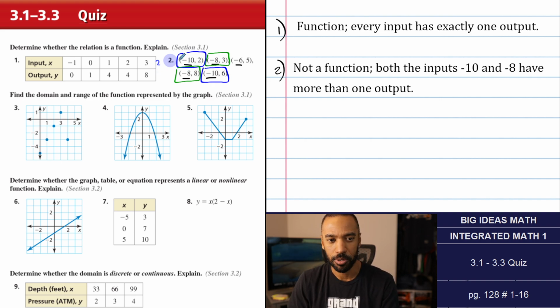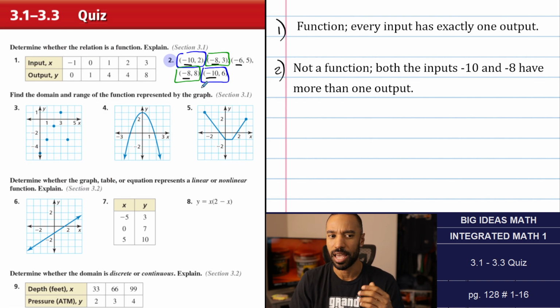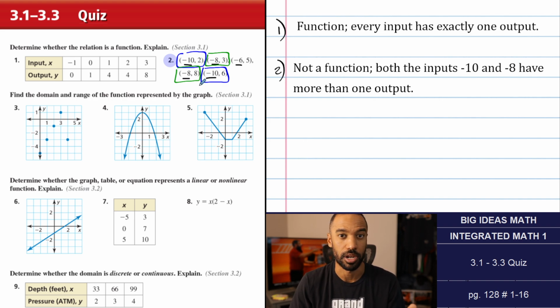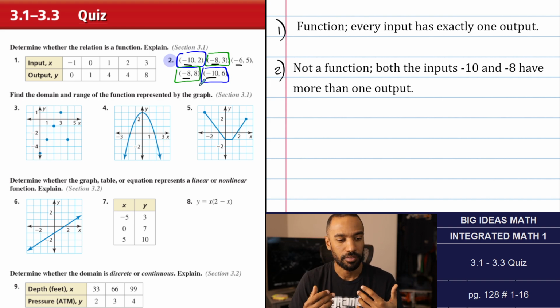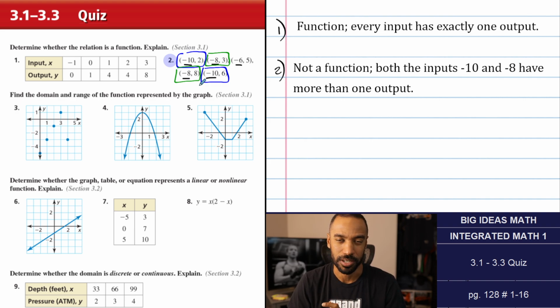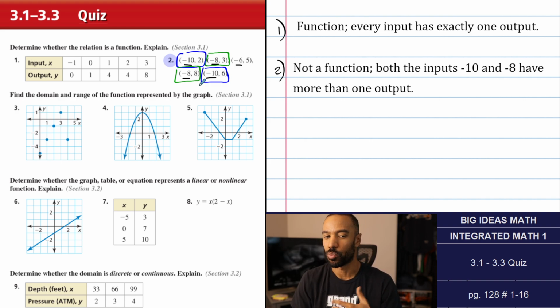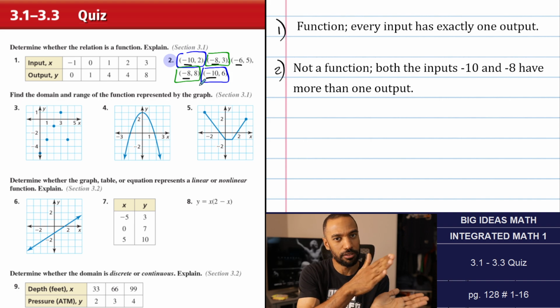Now it's only tables and ordered pairs for which we actually make these determinations based on repeats. There are also things called mapping diagrams, and based on this thing, I don't see it here. Honestly, guys, mapping diagrams are not a big part of what we do beyond this stuff right here. They'll be a part of it, but it's not even a part of this quiz review. And I don't know if you're quizzed on it. You can take a look at some of the mapping diagrams we did in section 3.1. But mapping diagrams won't repeat numbers because they only show domain and range values, which don't repeat themselves. But they'll show an arrow split, for example.